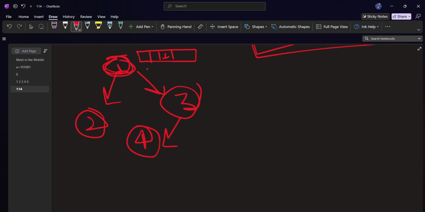If that bit is 0, then it is not reachable. So in this problem, the bit set is basically: we can reach node 1 from node 1, node 3, node 2 and node 4. For this one, we can reach node 3 and node 4 only. So now how to calculate this bit set?